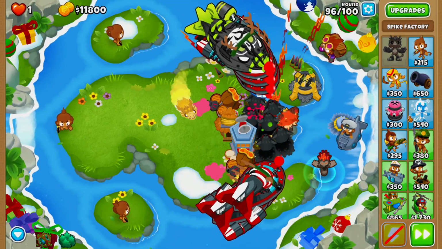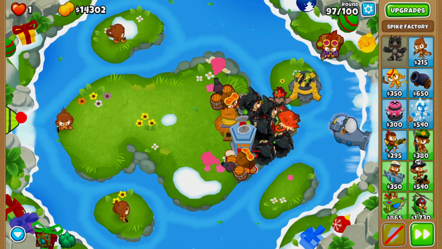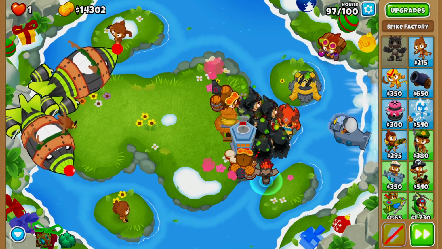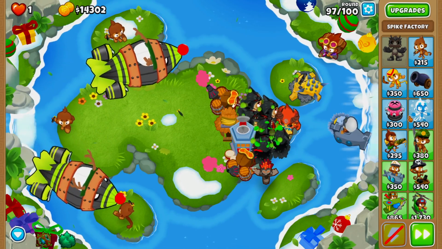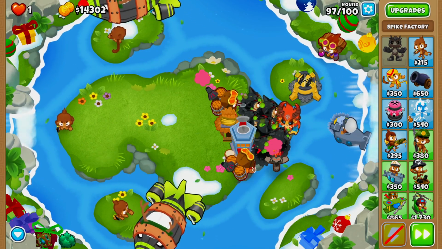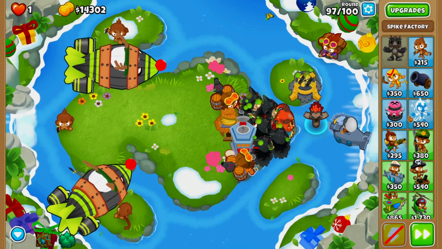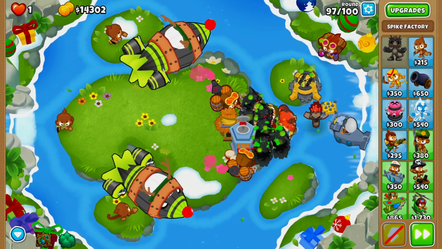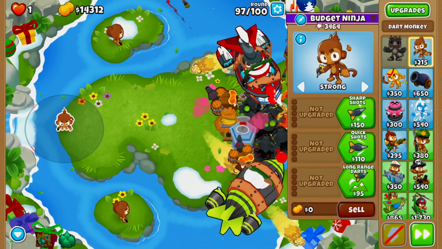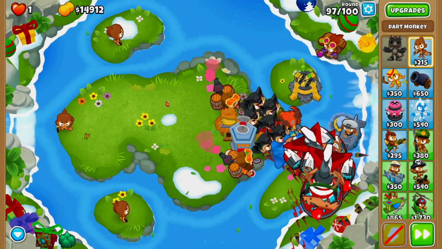I did want to say that the druids are not the only strategy that you guys can go for on Spring. There are a lot of strategies that work out very well. The reason why I chose to go with the druid strat is that it is very easy to set up and very user friendly. What that means is that you don't need to have experience in using abilities, or in positioning or micro. The only micro that we did for this entire guide is we set this budget ninja, aka the dart monkey, over to strong, and that was pretty much all that we did.